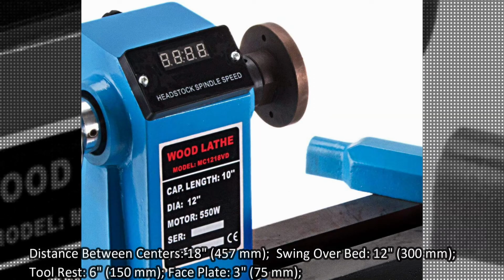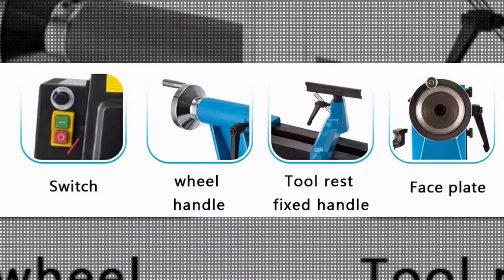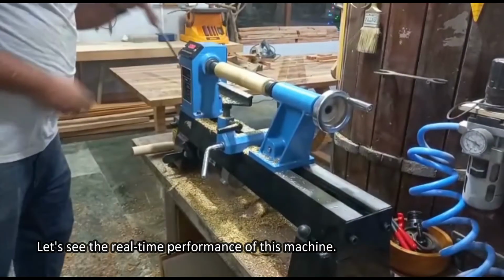Distance between the center is 18 inch. Swing over bed is 12 inch. Tool rest 6 inch and face plate is 3 inch. You can see different parts of this machine on this image. Let's see the real-time performance of this machine.